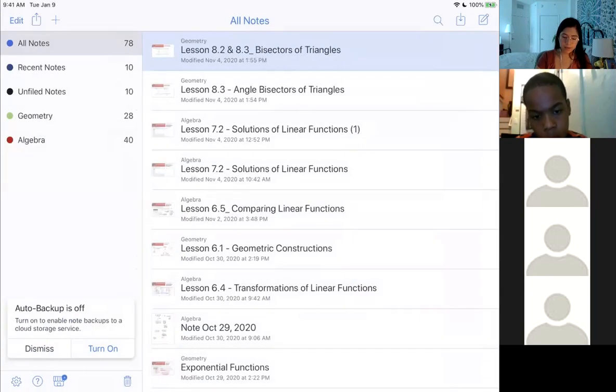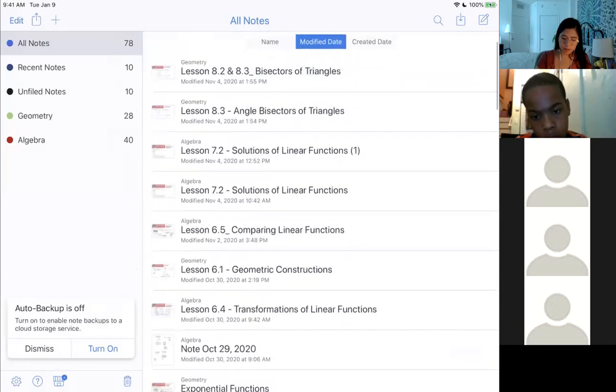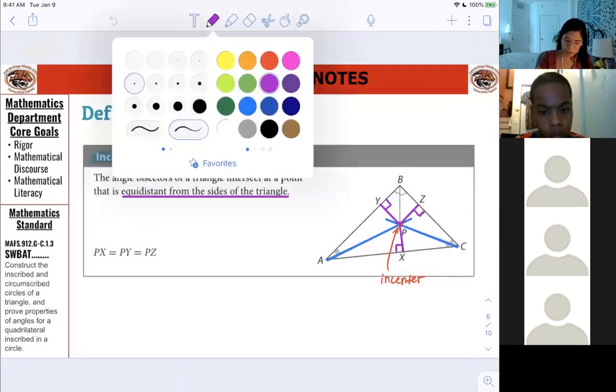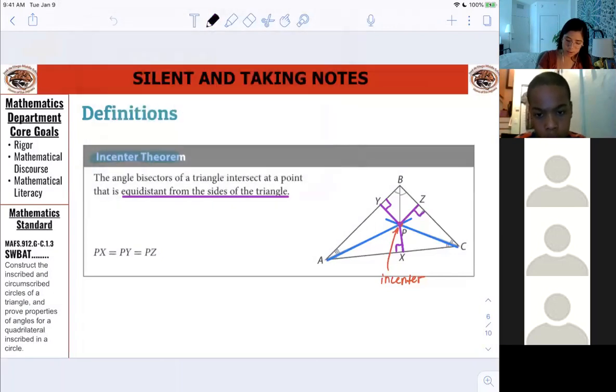Well, now which ones are going to be congruent? Not the ones that go out to the vertices, but instead it's these purple ones that create those right angles. So it's the bisectors, the perpendicular bisector. So it's very similar, but a little different. And we have to remember which one is which.